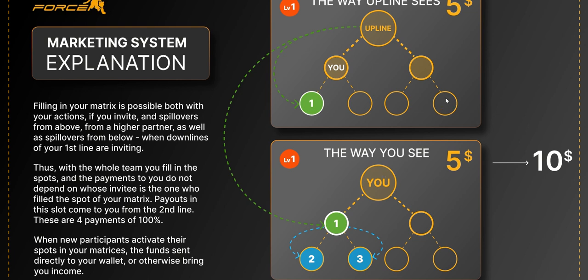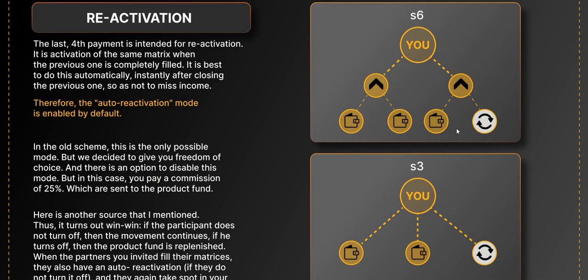So this last slot is for reactivation. Let's talk about reactivation, because this is the part that confuses many people, and you will ask questions over and over again if you do not listen and understand this part. In 6, obviously it works differently, and in 3, obviously it works differently. So the first thing that you need to know about reactivation is that this is basically cleaning up your level to make sure that you get paid. Remember, you don't get paid once, you get paid over and over again, with your effort and also without your effort.